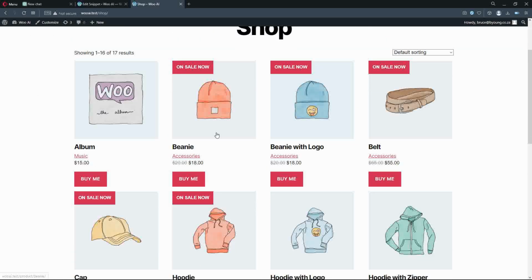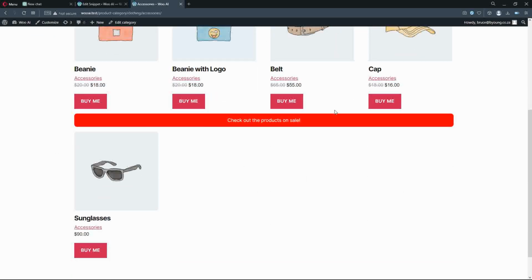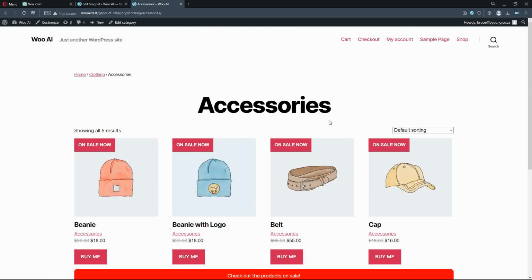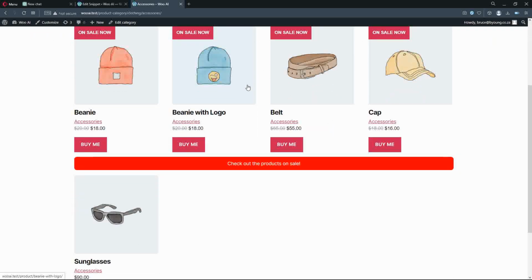And then if I go into the accessories category, you'll see that it's back. Right, so that's how you can insert anything below different rows inside the archive view.